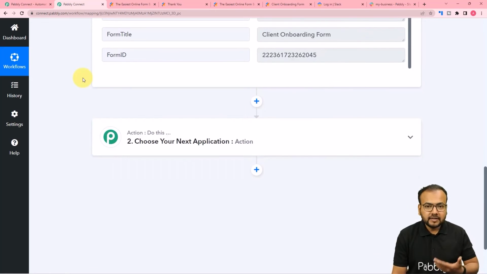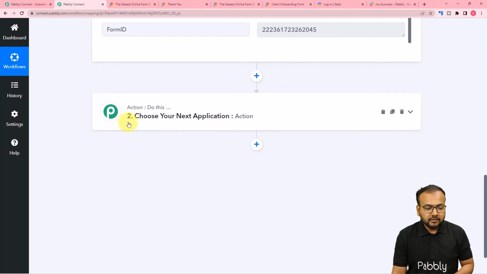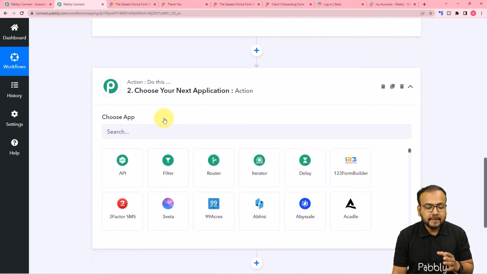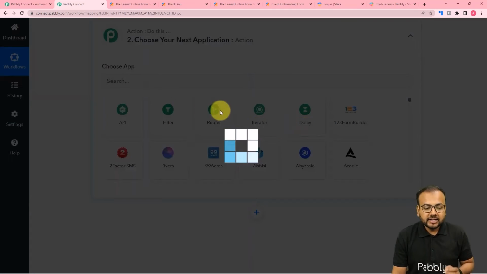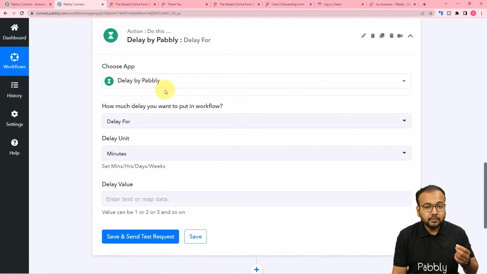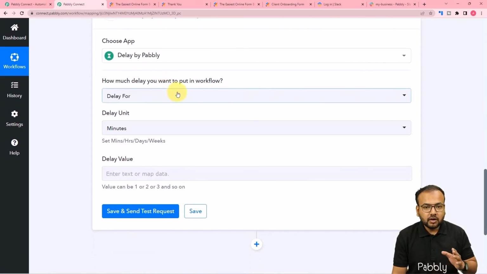So what we want after that is that this workflow should wait for 1 month, and after that, send a message to my team to send this person a gift. So to halt this workflow for 1 month, we are going to use this action step, and here we are going to use the delay feature of Pabbly Connect. So here we have delay. When you use delay in this action step, it will put a halt on this workflow for any time you want.